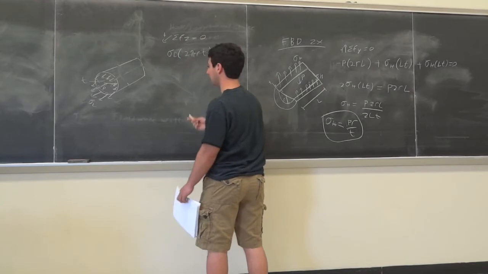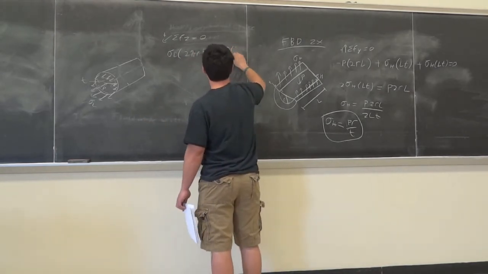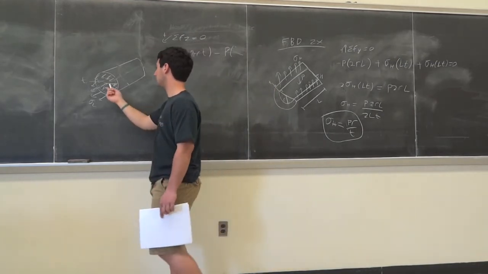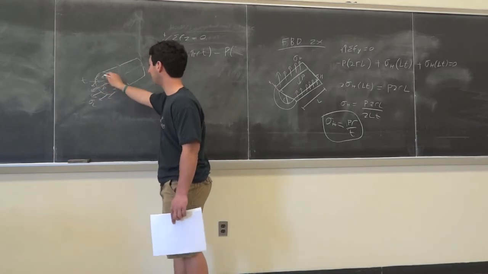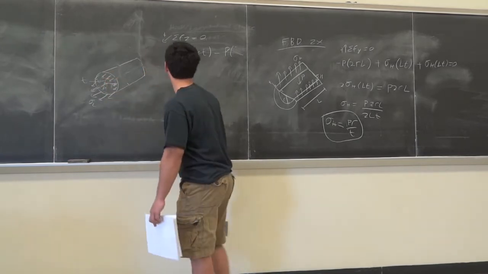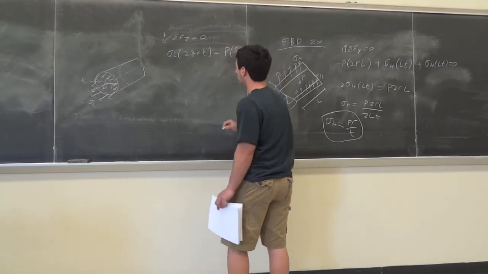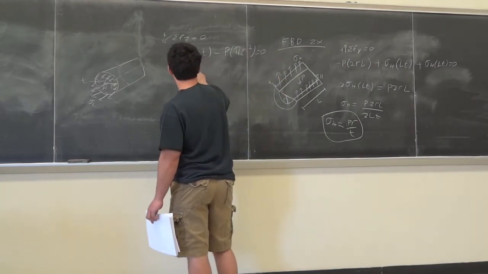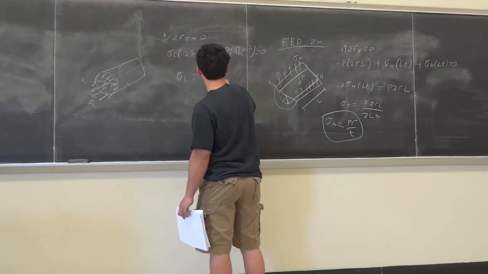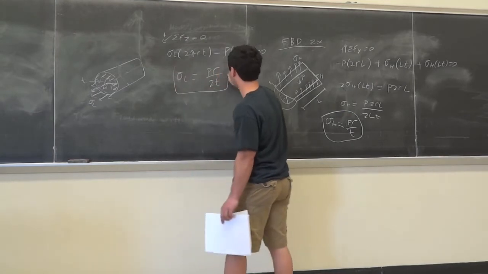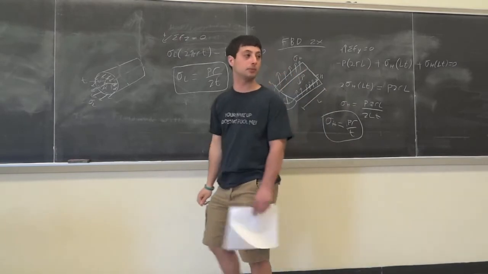Okay, so that's positive, and pointing into the board is P, so that's minus P times its corresponding area. Well, you can just see that's pi R squared. That's the area of this dashed line, this whole area here. So pi R squared is equal to 0. So you can solve for sigma L. Move this over, so you get P R over 2t as your final solution. So this is the longitudinal stress. That's where it comes from.